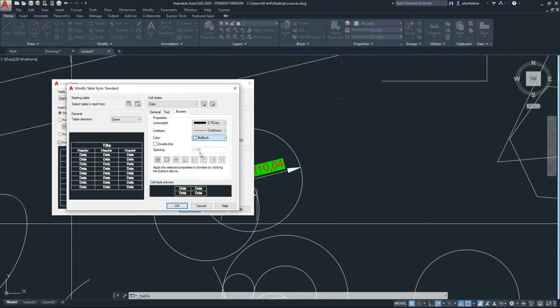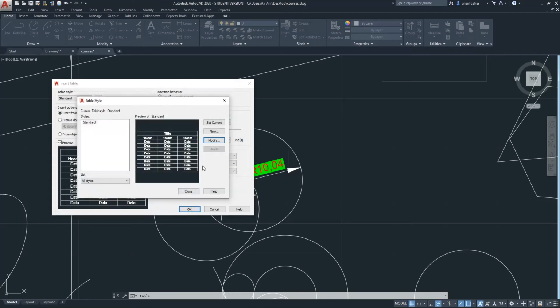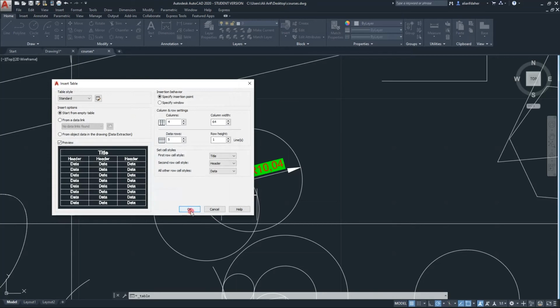I click OK, close, OK, and now we have this beautiful table.